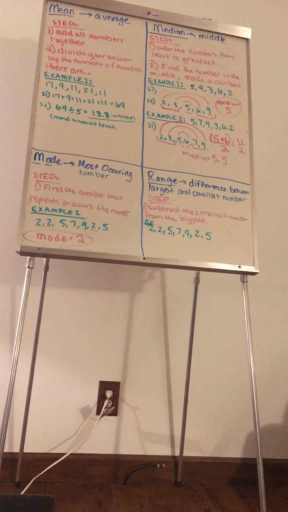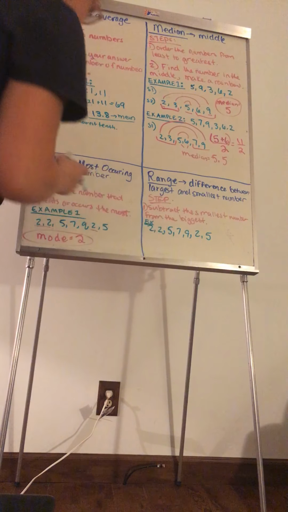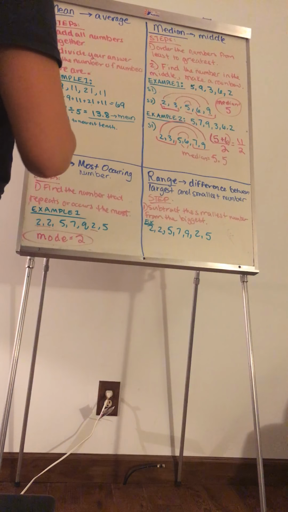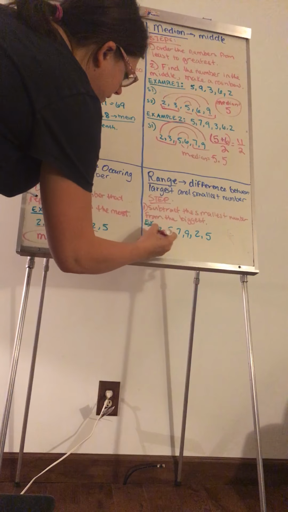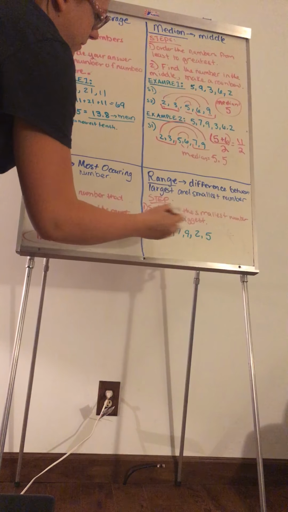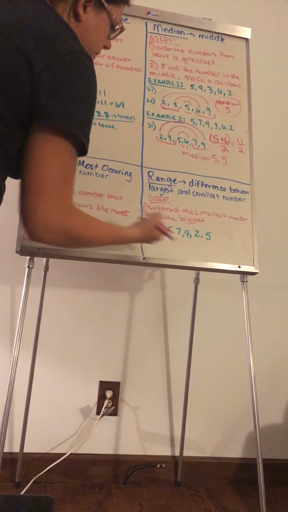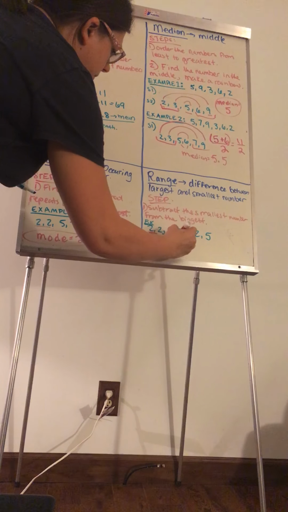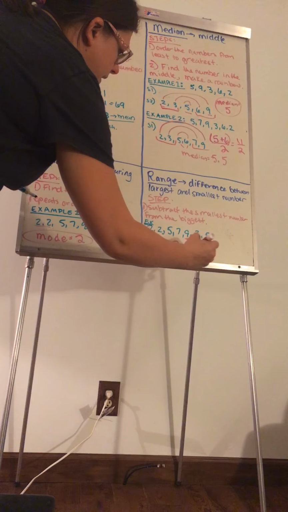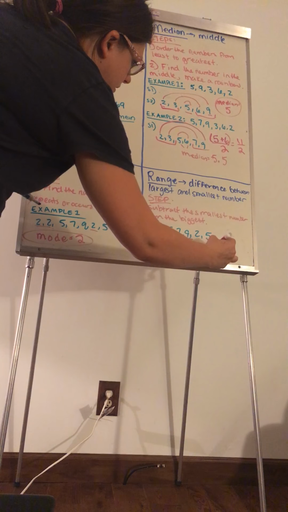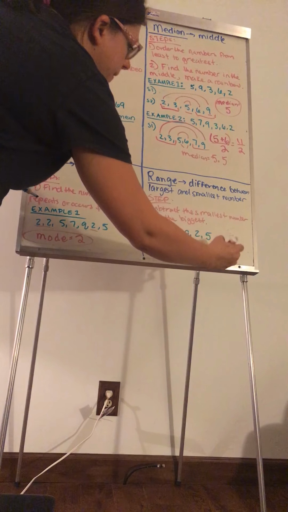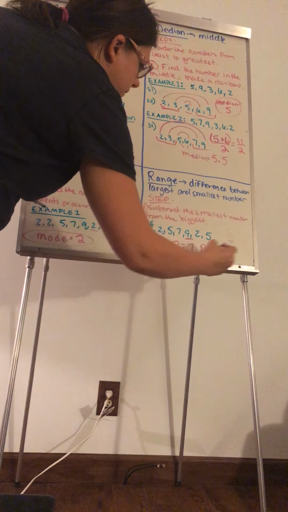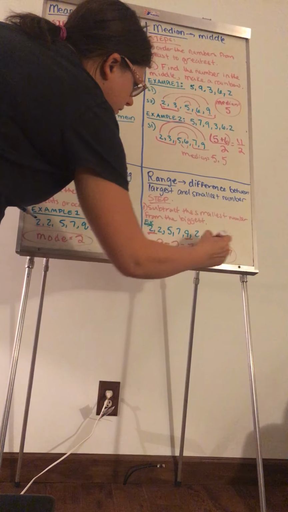So therefore, what I do is I subtract the smallest number from the biggest. I've got a 2 that looks like the smallest and the biggest looks like 9. It could be either of these 2s, that doesn't matter. I know that the 2 repeats. So the smallest number and the biggest: I'm going to take 9 minus 2 equals 7. And so the range, I may have said mode a minute ago, I don't know. The range is 7. Sorry if I did.